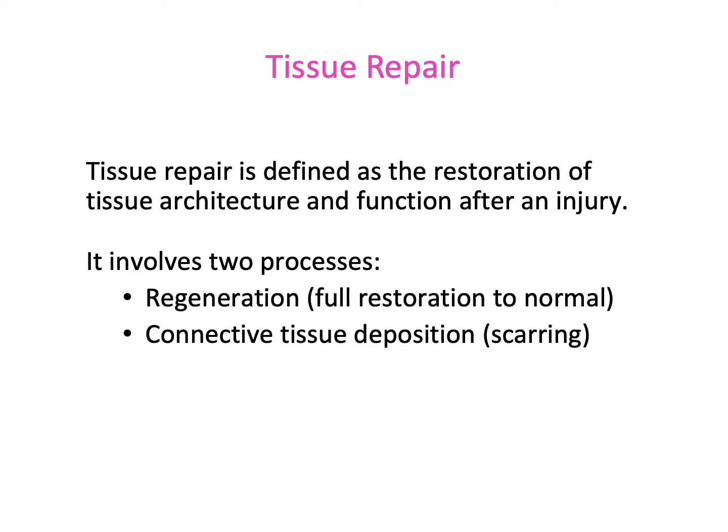The other process, connective tissue deposition, is used when you can't fully regenerate a tissue. In this process, you lay down collagen and make a scar, and that fills in the gaps where you're missing tissue, and it sort of knits the tissue back together, so at least you have a functional, intact piece of tissue. Most wounds of any substantial size really involve both of these processes. There's some regeneration and some scarring. We'll talk about them as separate processes, but in many cases there's a little bit of both involved in healing a wound.